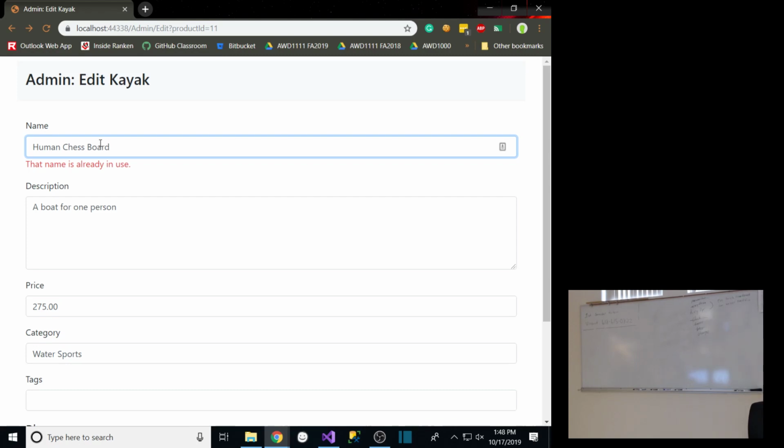Make sure you hit execute because you've got to change the server side. Try with an uppercase K. There it is.